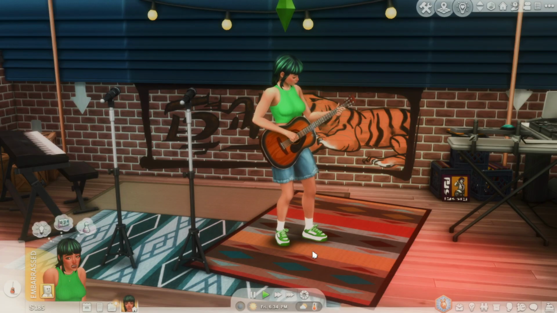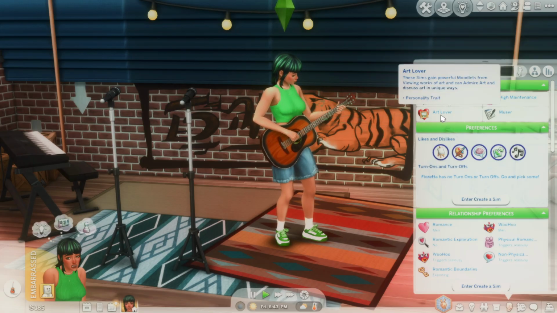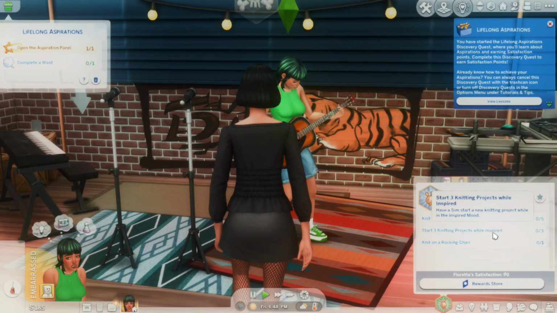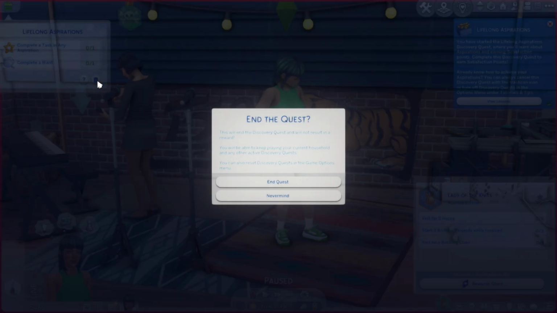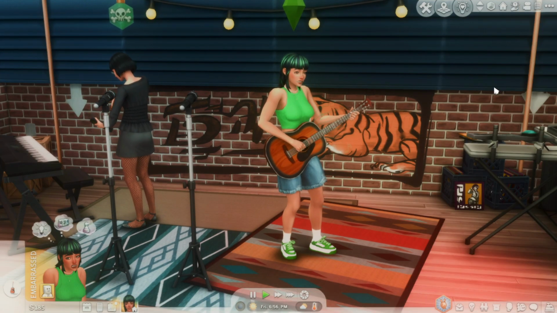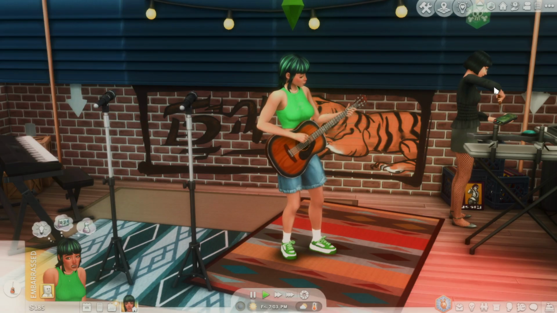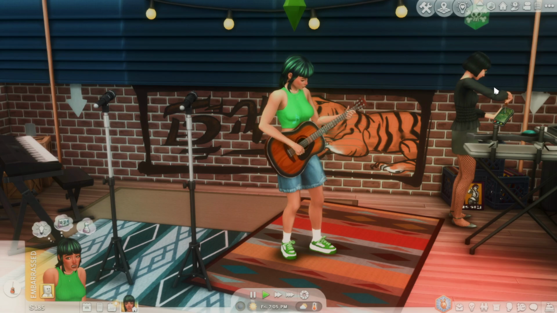Now for the broccoli generation, her color is dark green, which is why her ensemble is all greened out. For her traits, she's creative, high maintenance, and she is an art lover. For her aspiration, she is Lady of the Knits. So we have to focus on this too. So we have to knit for 5 hours, start 3 knitting projects while inspired, and knit in a rocking chair. Oh, great. We're going to turn off this end quest. We also have to max out her wellness skill. And she has to max out artistic skills of her choice. I'm choosing knitting for sure, the guitar, and probably photography or piano, one of those.